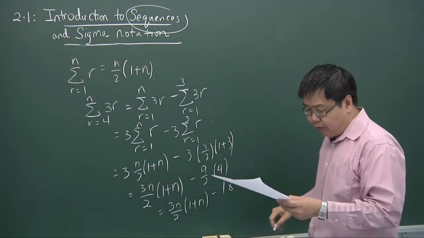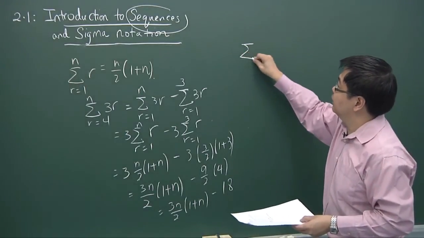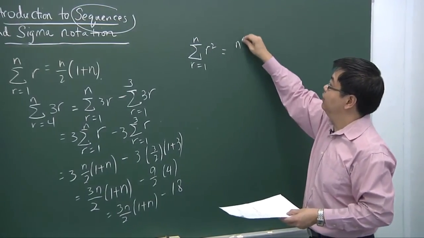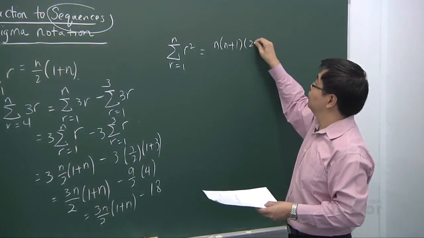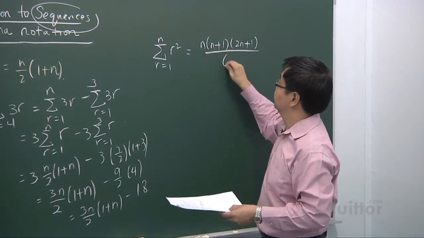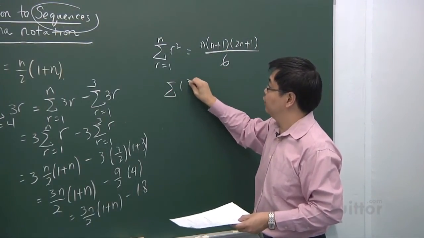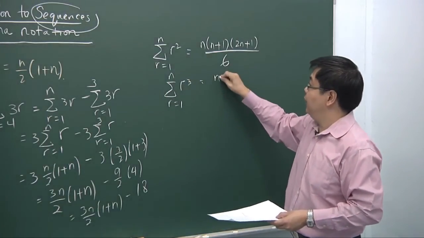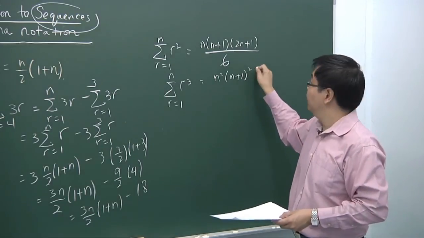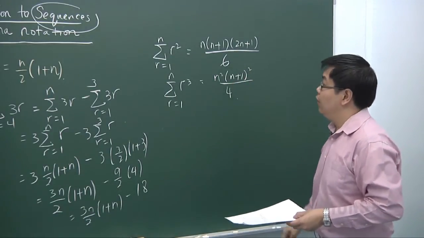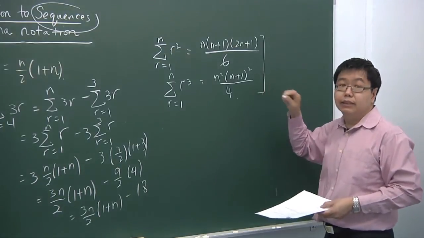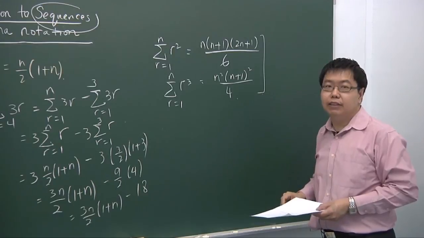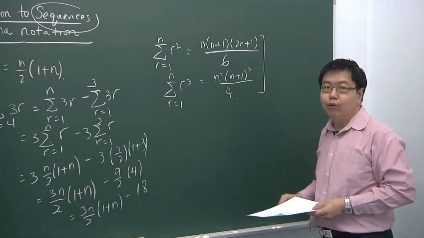Now let's take a look at the second last law, which says that the summation of r squared from 1 to n gives me n, n plus 1, 2n plus 1 over 6, as well as the summation of r cubed being the last law, which says from 1 to n of r cubed, that gives me n squared, n plus 1 squared over 4. Now you do not need to memorize these two formulas because both formulas will be given in the question itself in your A-level syllabus. But you really need to know how to apply it.